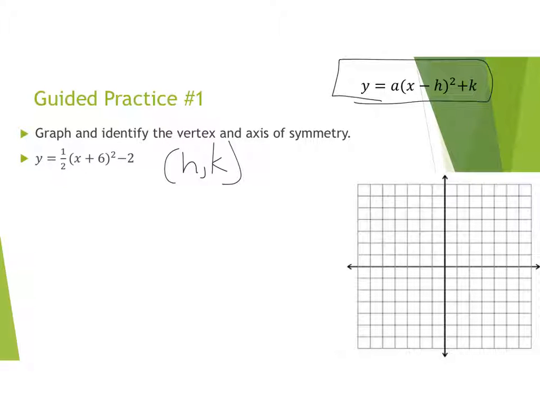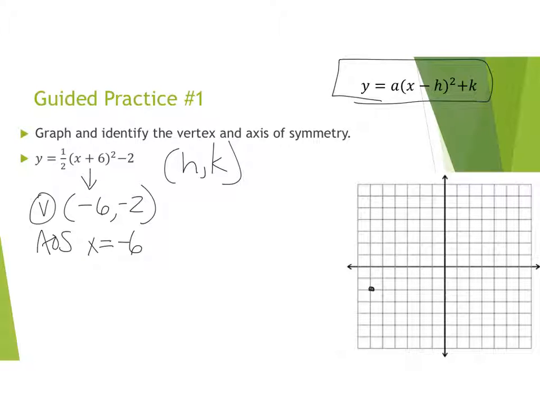Most of us learn something like change H, keep K. So we would write that the vertex of this particular quadratic would be -6, -2. Change the H value that as you look at it and keep the K value. Once you have that vertex, you also have the axis of symmetry. Remember, that is just the X value of the vertex. And then let's go ahead and graph that vertex point, -6, -2.